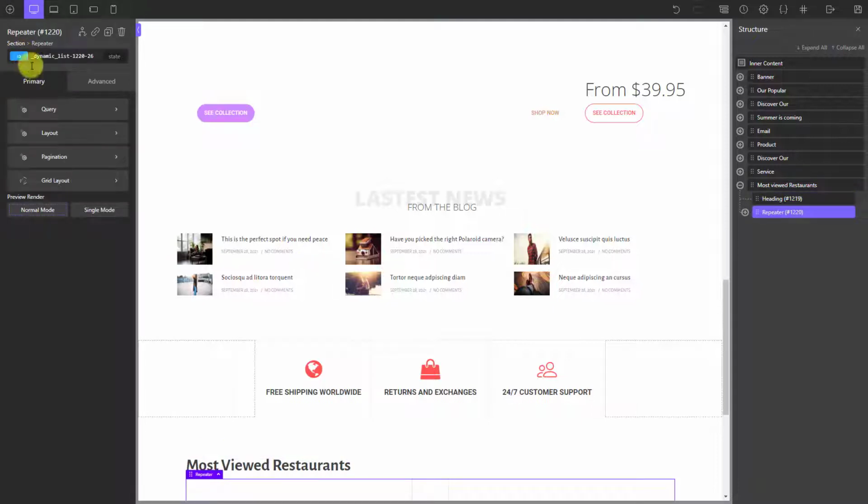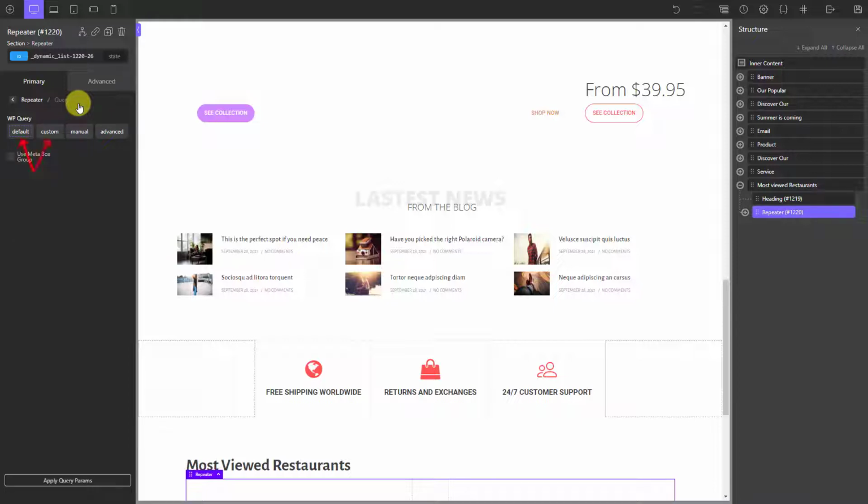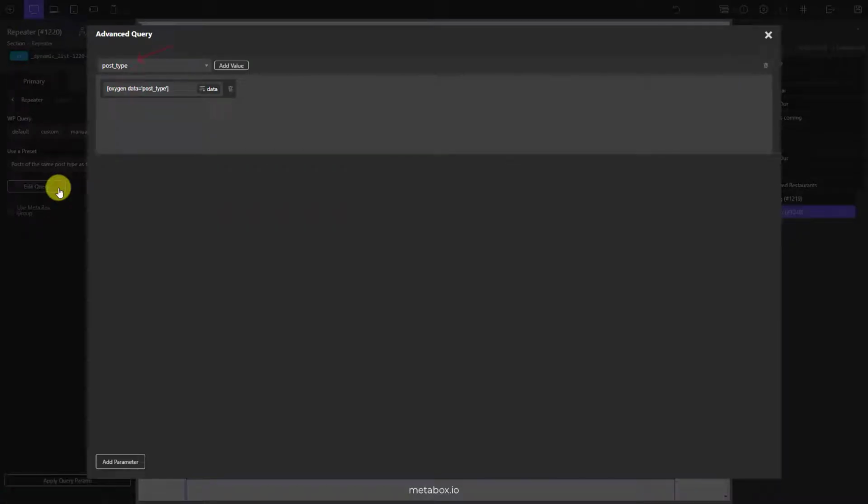In the list of options, choose Query. Usually, you can get the posts by selecting the default or custom type. However, in this case, I only want a specific number of posts to be displayed based on the condition. So I chose the advanced query type. This is the set of parameters to query for the posts I want. In my case, I only wanted to get posts of a particular post type, so I chose the first preset. The presets are very simple, so you can choose them or add parameters yourself. This parameter simply outputs the posts from the post type restaurant.